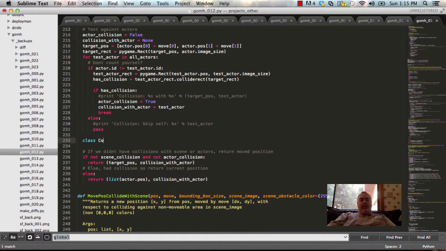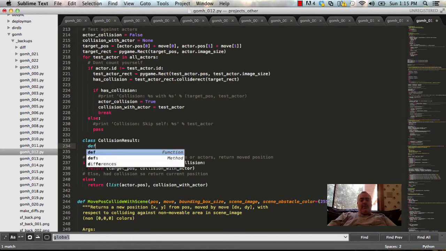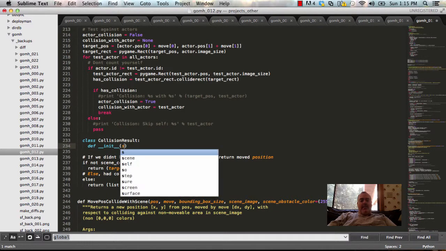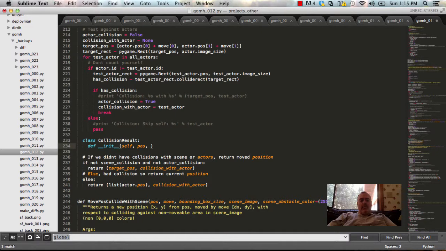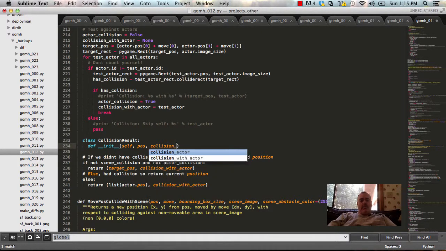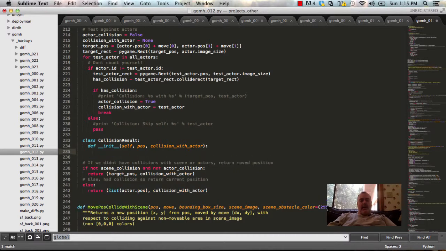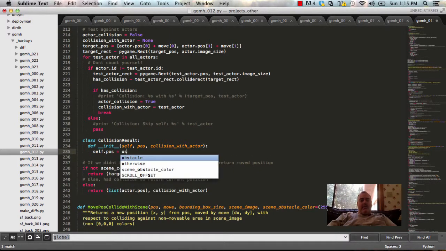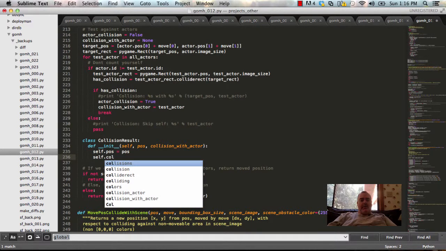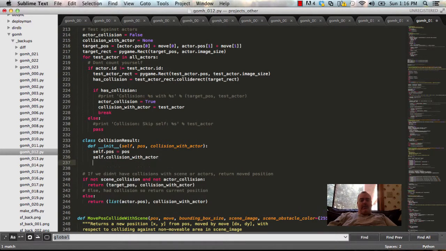So we'd see a collision result, and then we would have something like this, and we would say self pause equals pause, and self collision with actor equals this.